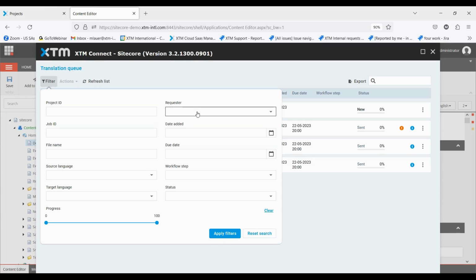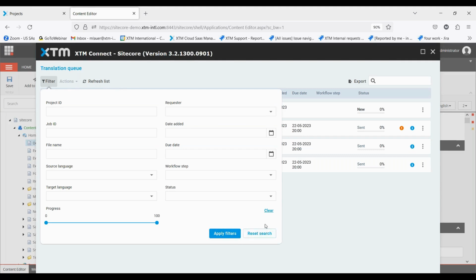And then what's also important is that if you have a request step, because it's possible in XTM to put the information about the requester who logged in to Sitecore as a user. That requester, by the way, can also be mapped with a field in XTM. So the project managers who receive the jobs from Sitecore can see the requesters' names. And even if they have to contact them or ask for some details, they can still easily find that person, right?